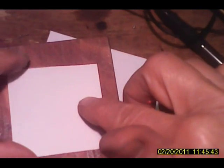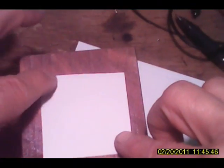Okay, that's going to do it. I'm going to cut a little piece of cardboard just to put over that. See, it'll keep this from poking down. It isn't going to poke down anyway. And we just stick that right there. Good enough. Ain't that cute?